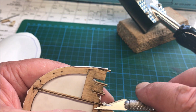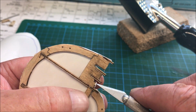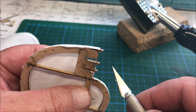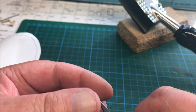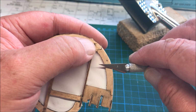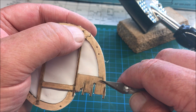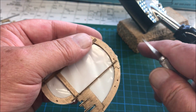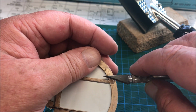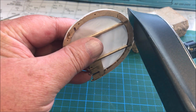There's no special way of doing this. And sometimes tweezers come in handy now and then. If your knife is not sharp, this will become very, very difficult to do. There we are. I should say your blade, that's bad English, isn't it? If your blade is not sharp. There you go. So the neater you can make it, the easier it will become. So I've got a feeling this video is going to be taken up just with a rudder.